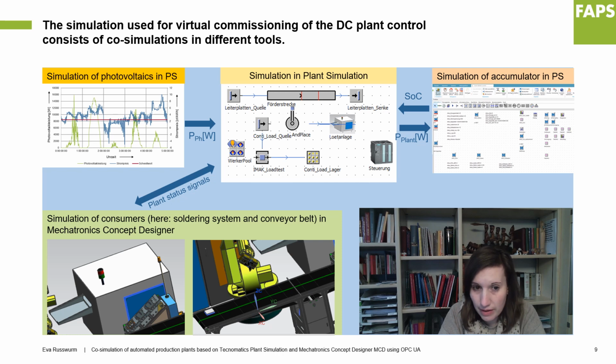A typical behavior for photovoltaics is also stored in plant simulation. It contains a typical year and typical days for summer and winter time and one average day during the year. The data for the photovoltaics is stored in a table, and the change of state is always carried out after 5 minutes. So every 5 minutes you get a new value or new data for the photovoltaics in plant simulation. In my case, we always do the simulation with an average day.